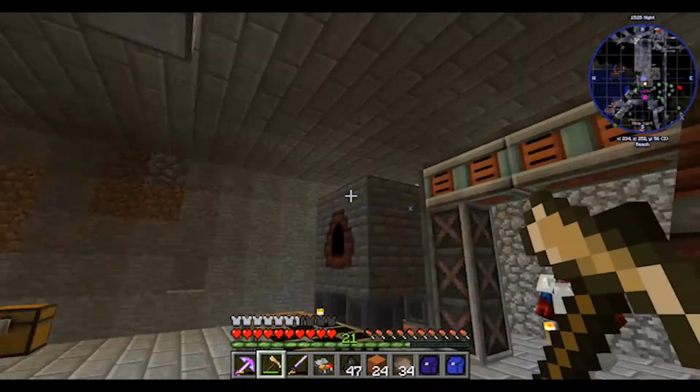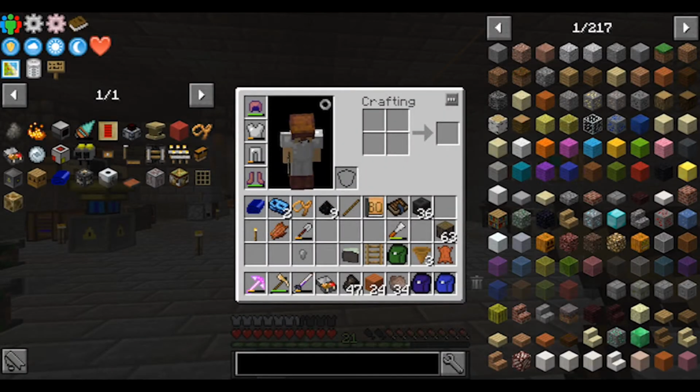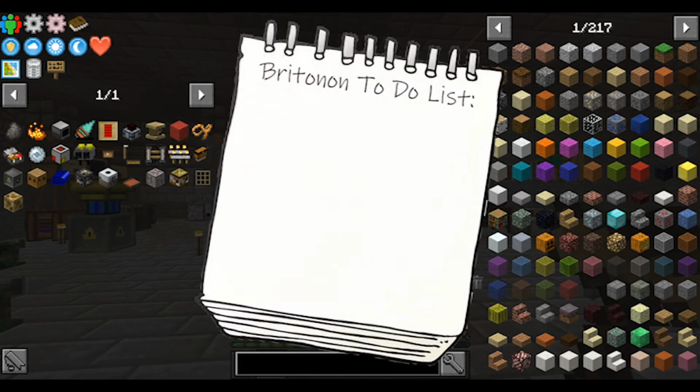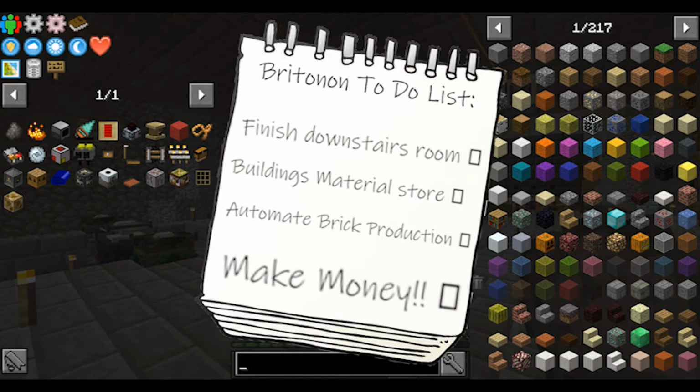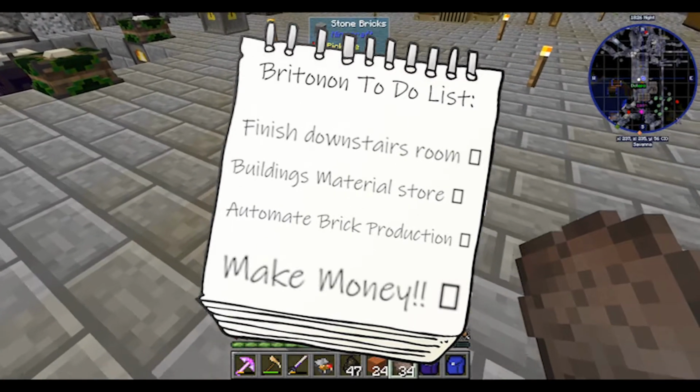Can't remember. But I've got a bit of a to-do list for Minecraft IRL. On my to-do list is to finish the downstairs room, build a building material store, which is going to be placed next to Michelle's so we can sell our building materials, like blocks and that, to build other buildings and shops. And I've also wanted to automate bricks. Like making bricks. And I've also got make money on my list. So, because we're pretty broke at the moment. I don't know about you.